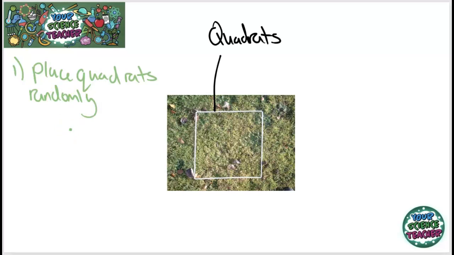And the way you can place your quadrat randomly is you can use random number generators or you can use dice, which can indicate where you place that quadrat on that field—or it might not be a field that you're investigating, it could be a swampland. But it's very important that we place our quadrat randomly.